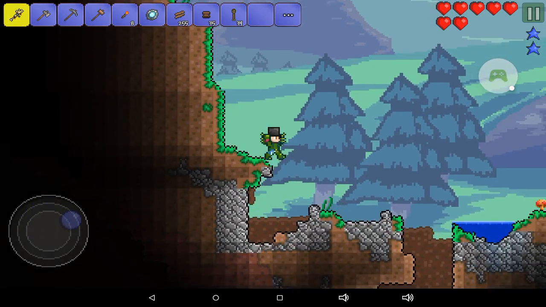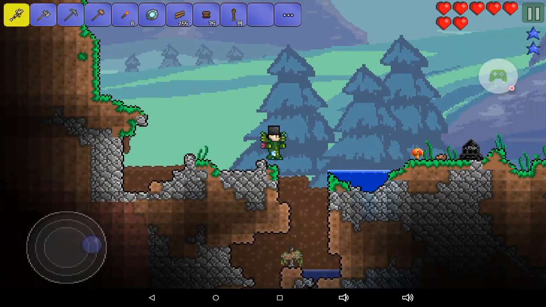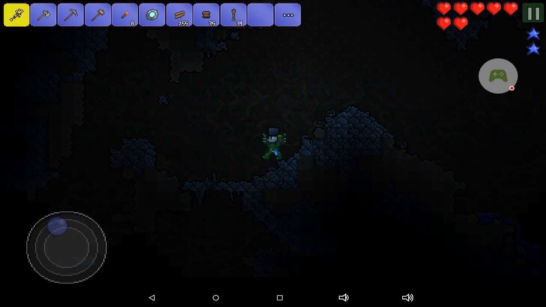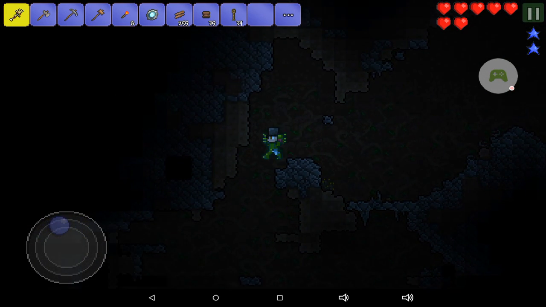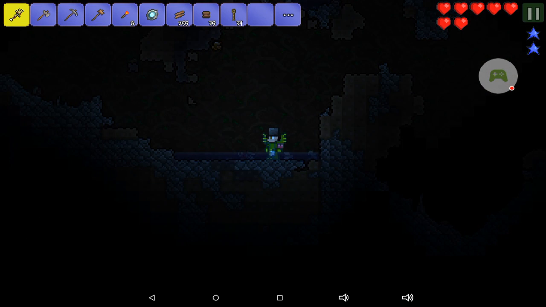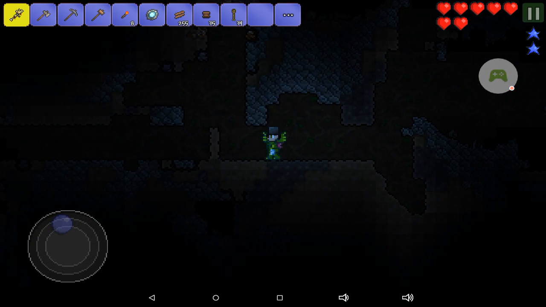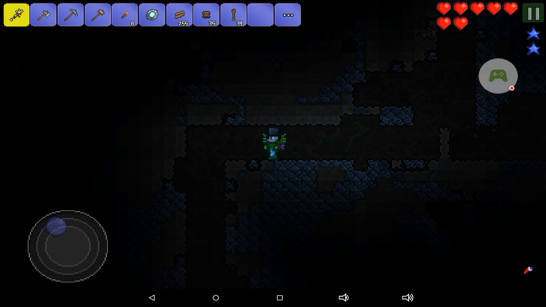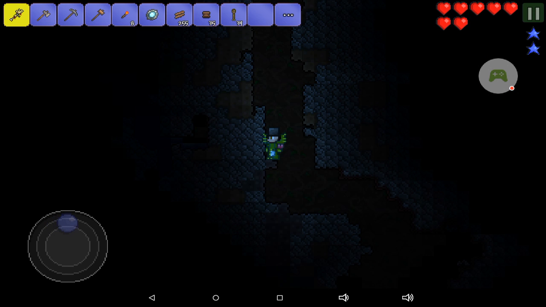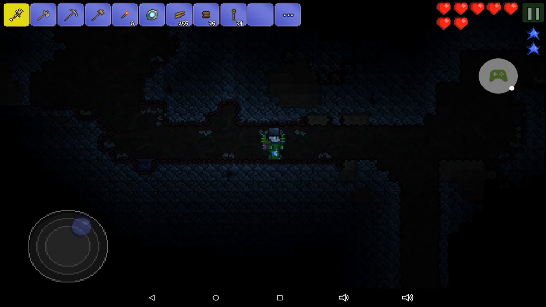So let's go down to the mines. Should we go to the one where it leads to? Or should I go to a different one? I have to go this way. So basically now we're just gonna go down here. And let me lead you to it, and then we will see all the ores that are really useful. Actually, we're not even that close yet.